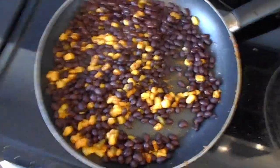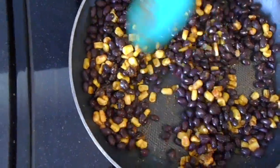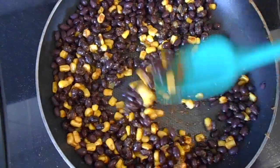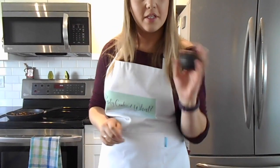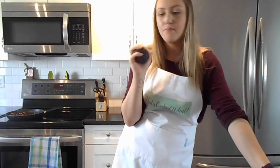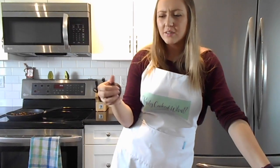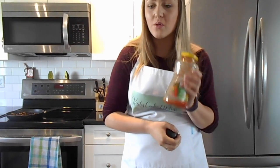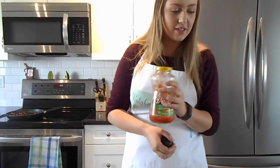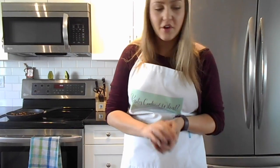I'm going to go give my lettuce a rinse now, but I also just wanted to let you know the progress of the black beans and the corn — everything's looking good, it's simmering. I think these will be ready to go as soon as I'm done cutting up all my other stuff, so that's perfect timing. I had originally planned on slicing the avocado up and placing it on the wraps, but I'm wondering if I should just mash the avocado right onto the wrap, more like a guac, so it's more sauce-like. I think I might do that — yeah, I'm going to do the avocado mash.